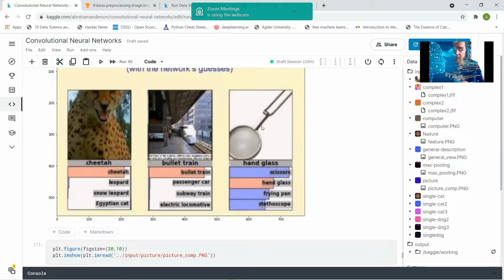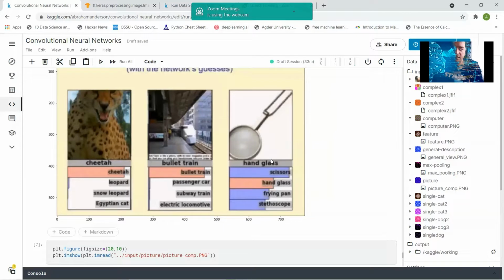Based on the features of the pictures, the performance of the algorithm is also very good for this picture in the middle. And when we come to the right picture, even I don't know what this one is, right? We can say that this is a scissor, okay? Maybe it is a hand glass. Maybe someone thinks that it is a frying pan to make eggs. Yes, it's possible. Maybe if someone is a doctor or has an educational background in health, you can make this one similar to a stethoscope. Yes, it's possible, right? Now it is also very complicated. Even I don't know what this one is. Both of these options are possible for this picture, right?